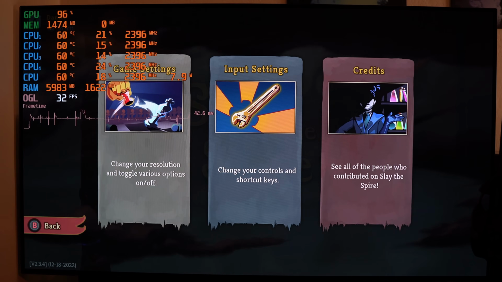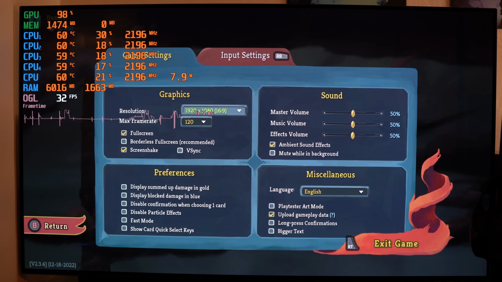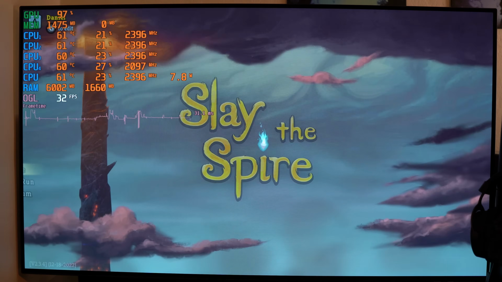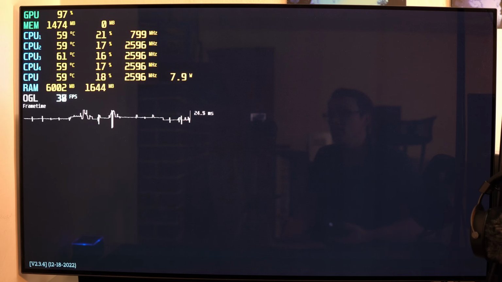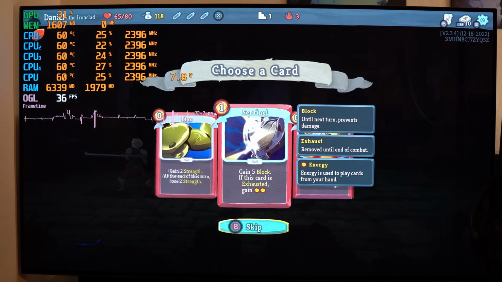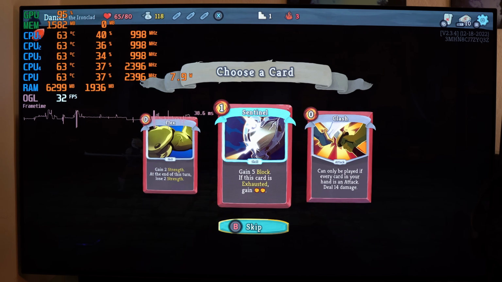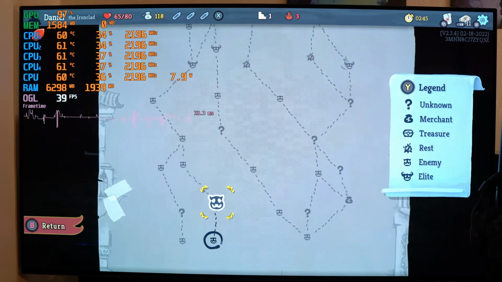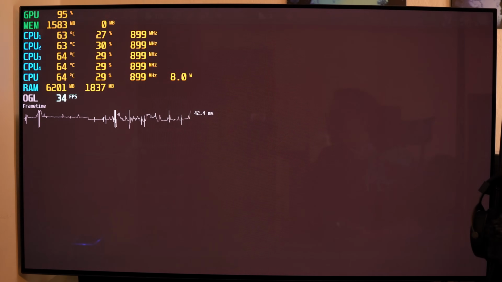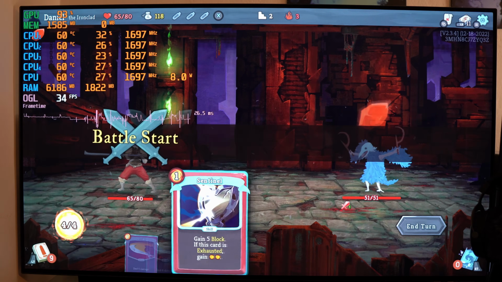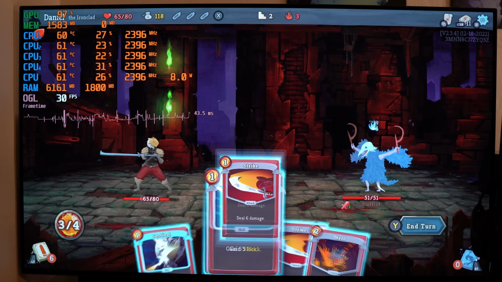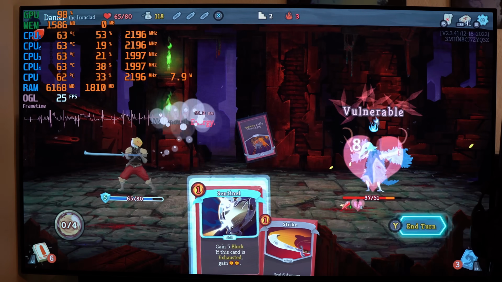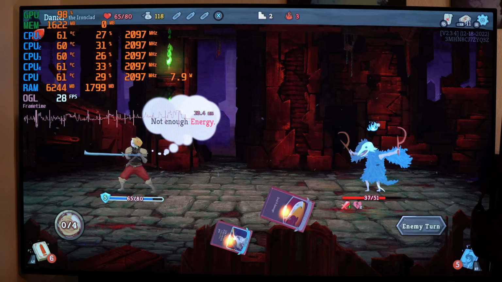Well, I thought I'd start out with Slay the Spire for a gaming test, since it's not very ambitious. We're running the game at 1080p, unlocked with no VSync, just to see how far it can go. It's not looking like it can go super far. I just started up a run to test this thing out. This is an old 2D turn-based card game. I love playing this on my Steam Deck, but the Steam Deck has absolutely no issues maxing this out at 90 FPS with headroom to spare.